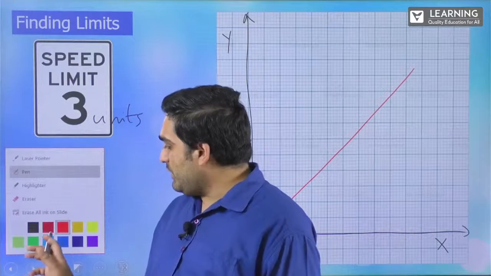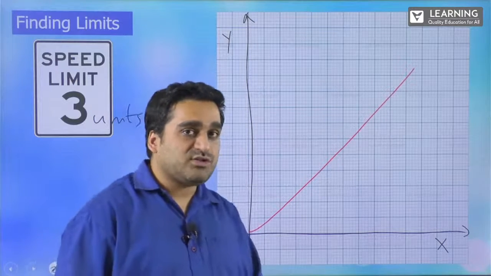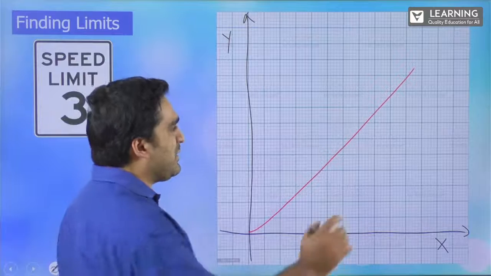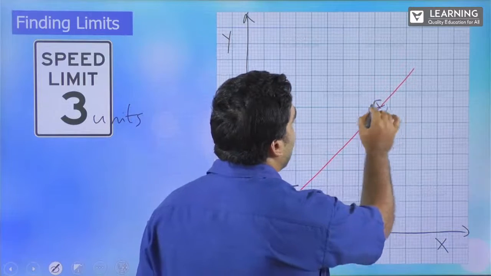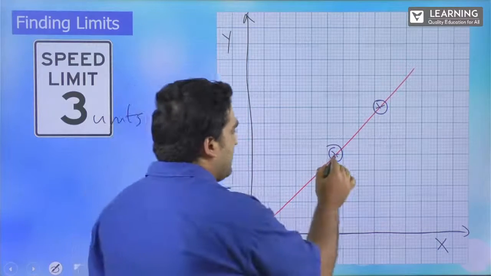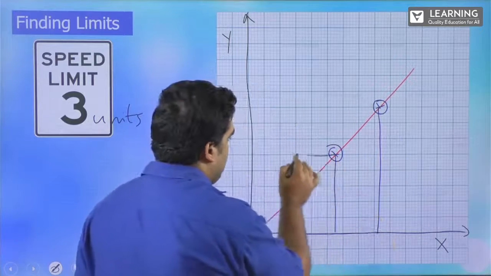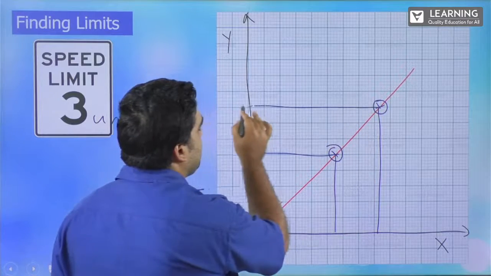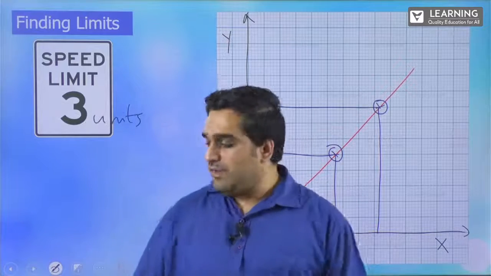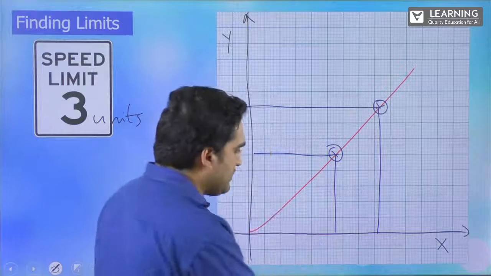Now that we have a straight line, we need to identify the slope. Go ahead, try to identify what is the slope. And how do you identify the slope? Select any 2 points on this straight line. Step number 1, select any 2 points on this straight line. Step number 2, project lines to the x-axis and the y-axis. Done. Step number 2, complete. Step number 3, identify what are the points on the x-axis and on the y-axis.